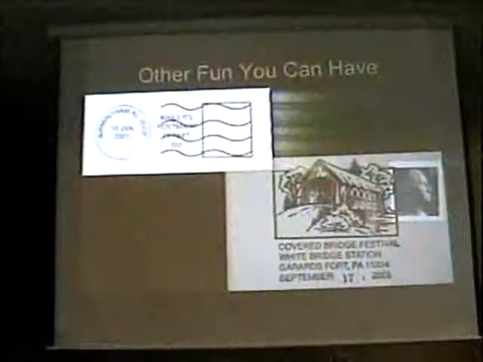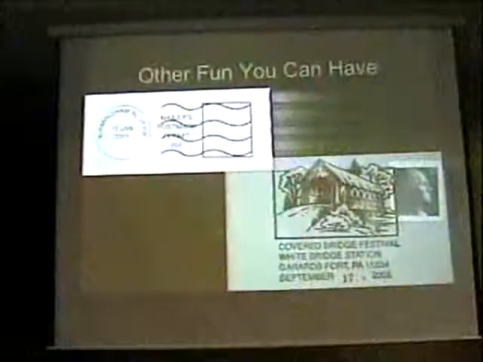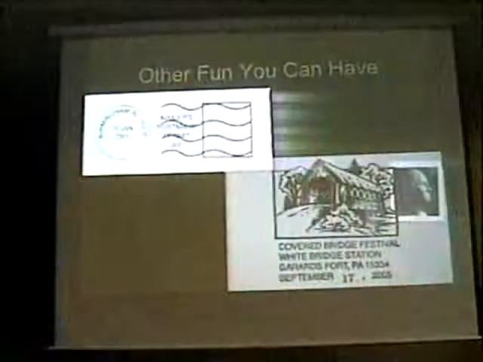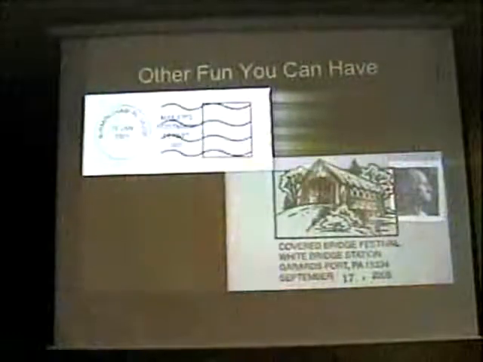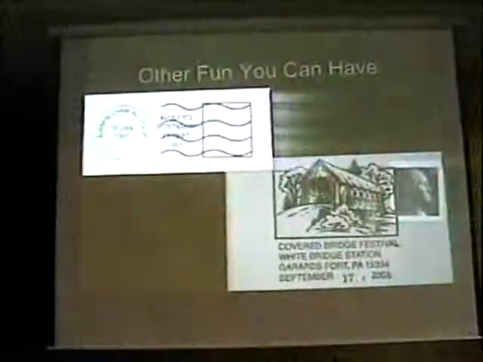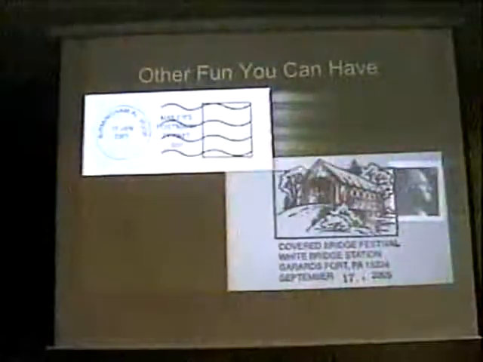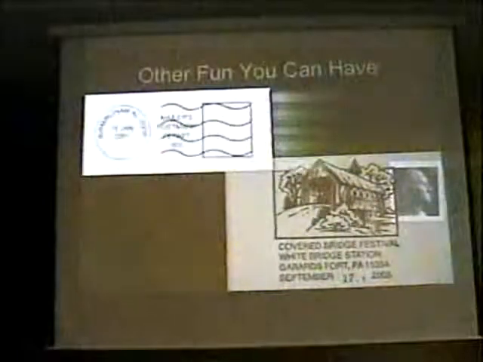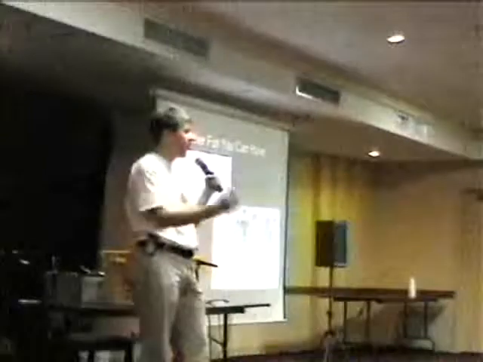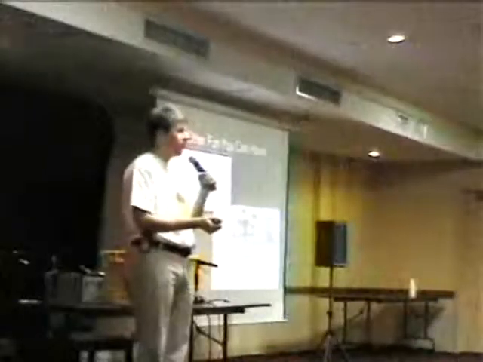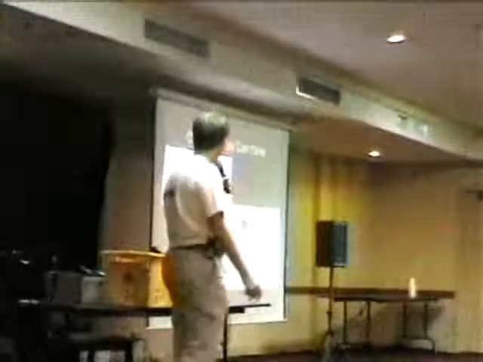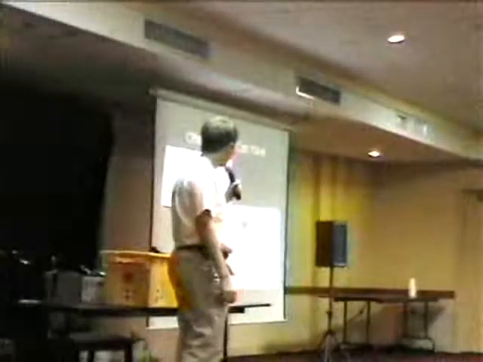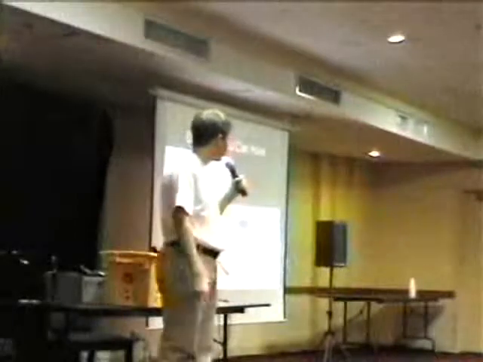Let's see. Oh, yeah, other fun you can have. I guess it's probably a 150-year-old rule that's just never been obsoleted yet. But you can apply to the post office for 2 different kinds of cancellation permits. One of them is a permanent one, the one on the left, where you can cancel your own stamps. You would think that this is a date security problem, but actually you have to take it up to the counter, and they have to look at it and make sure the date's good. So you can't backdate your mail with it, and you wouldn't want to even if you could, because that's a felony.